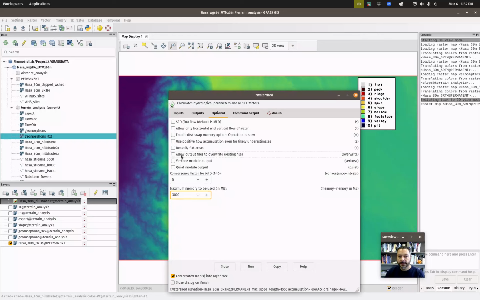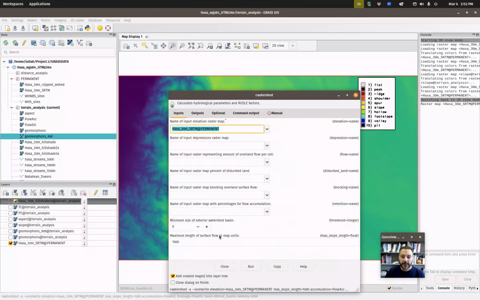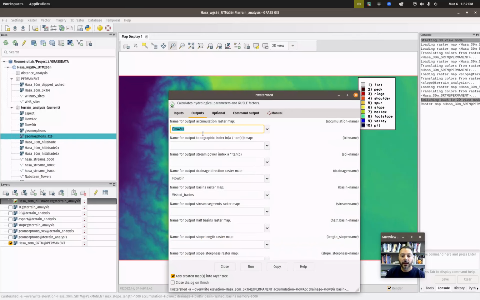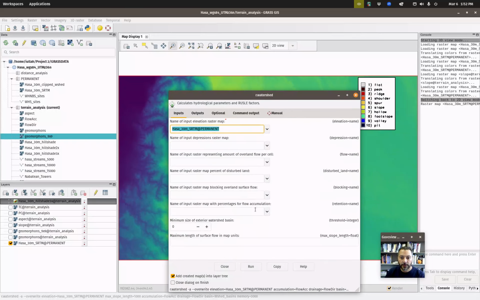The other thing we can do is select this positive flow accumulation. This means that anywhere that water might be flowing from off the map, it would identify as negative, so you can discount them in further analyses. But for now, let's just do that so that it's not too confusing for you when I put the legend up here in the corner. So we'll hit run. Oops, this is the wrong value. Sorry. We need to put that in. Where is it? Threshold. Right here is where we put that in, 1,000. Sorry. Then we hit run.